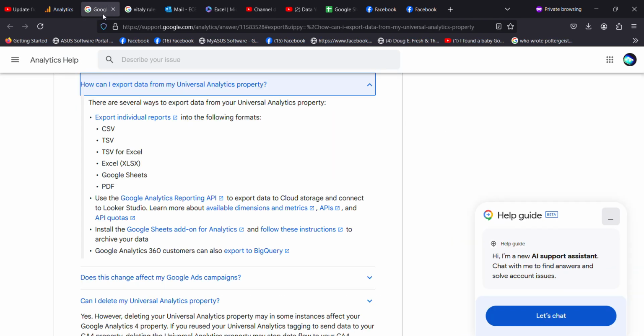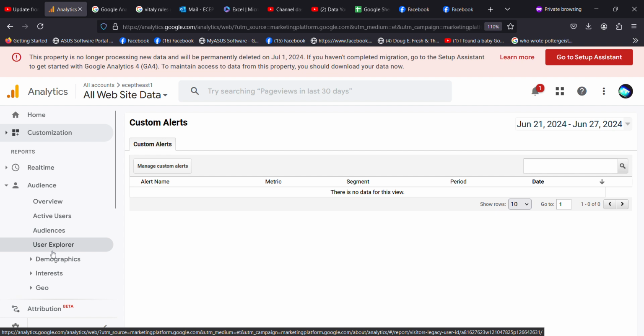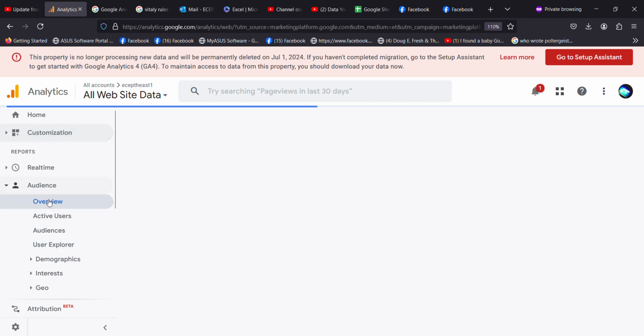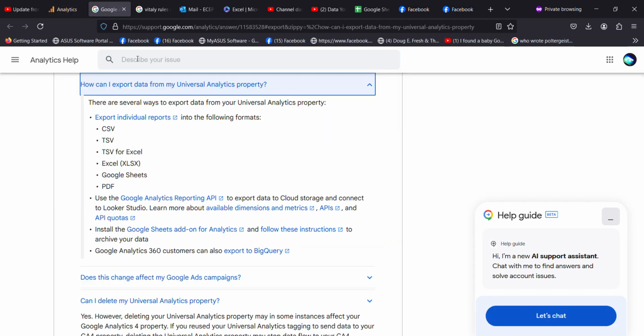My point is this. This information is apparent because we can see it here when you're examining the flow of traffic. You can see it here, export. This information here is correct. It's actual. It's in real time. This information right here, look, learn more about available dimensions and metrics.